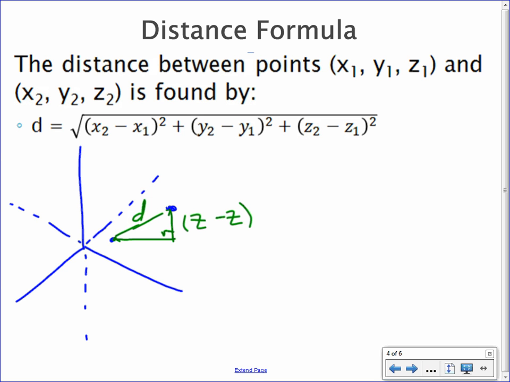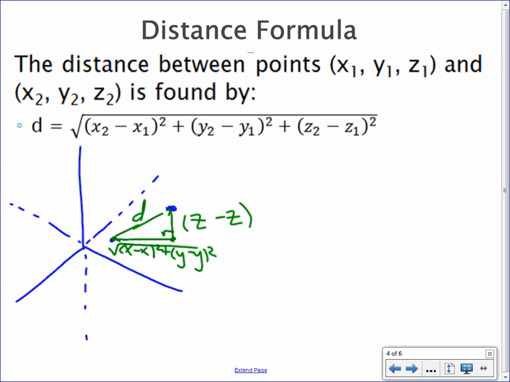We're dealing with y and x, but these 2 points, they're not necessarily in the xy plane, but they're in the same plane. We could put a piece of paper through both of those points because they lie in the same plane. Well, if we have 2 points in a plane, how do we find their distance? The square root of x minus x squared plus y minus y squared, right? If I want to find the length of a segment in a plane, we have the distance formula, right?